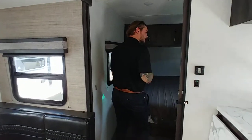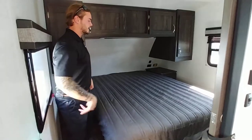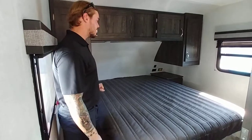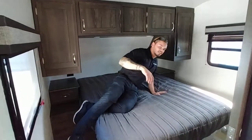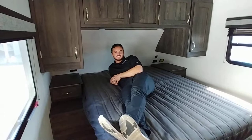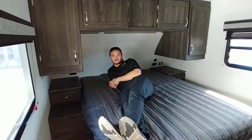As we come around on the inside, we have a lot of room inside this bedroom — easy to walk around with closets on each side, drawers on each side, and plenty of plugs and outlets. If you ever need to come in and take a nap, this makes for a very comfortable bed. This is Bo Hoffman here at Travel Camp in Jacksonville, Florida. Give me a call at 904-625-8239.